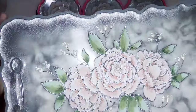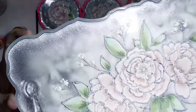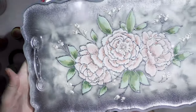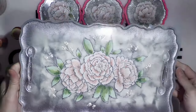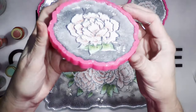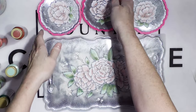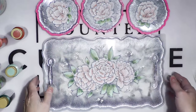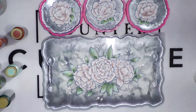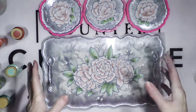And then, as you can see, I have still a ridge inside of here that I can put clear resin over after it dries overnight. And the same with the coasters. I've left myself some space to flood coat and cover the Pebeo Cerne relief, and then it'll be a very beautiful and delicate kind of tray and coasters.